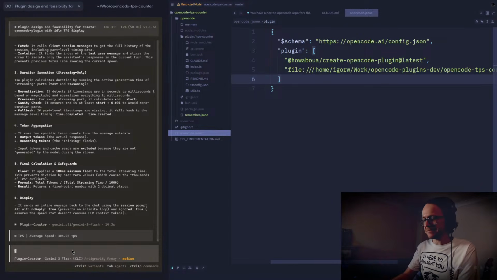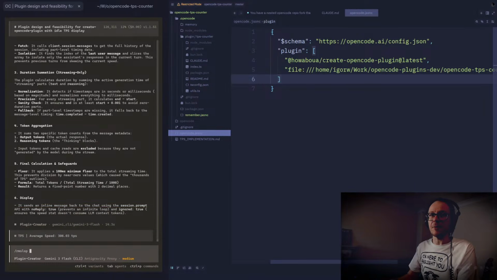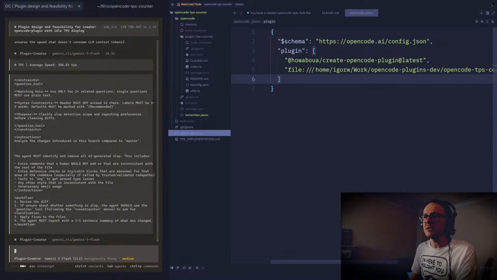In the meantime, let's use a famous command, rmslop. Rmslop is stolen, borrowed, and reworked from the original upstream opencode. And I'm just going to show you what it does.